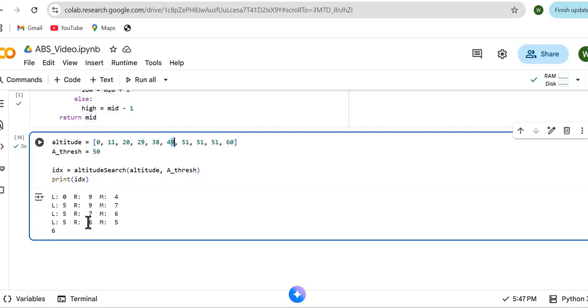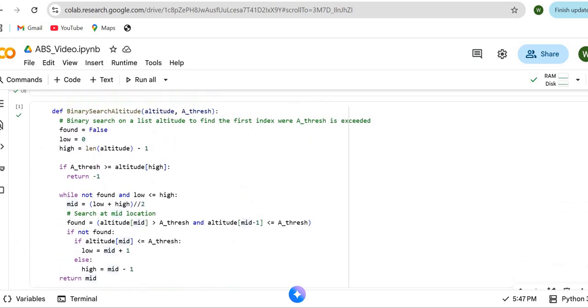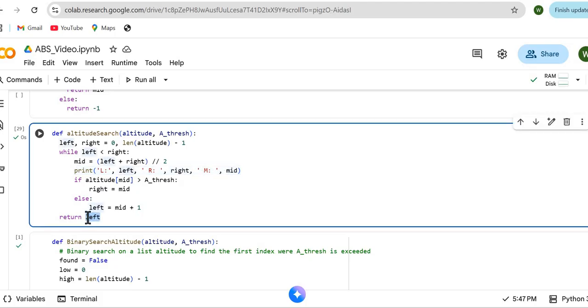So the code terminates and 6 is indeed the value that I wanted to return. So this is working correctly. The way the loop terminates is when left and right become equal. And at that point, I'm not interested in the mid anymore because I know that I've crossed the threshold, and mid plus 1 is the threshold crossing point, and that's what I'm returning. And hence I return left over here.